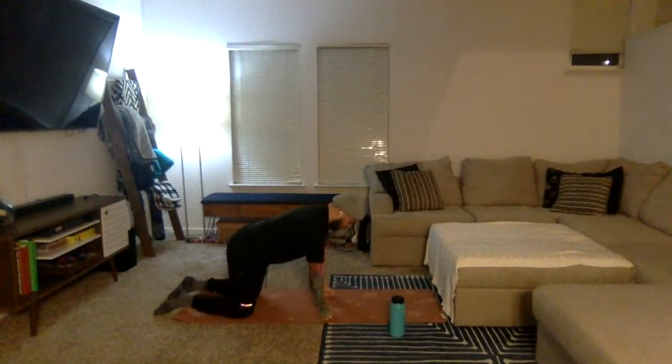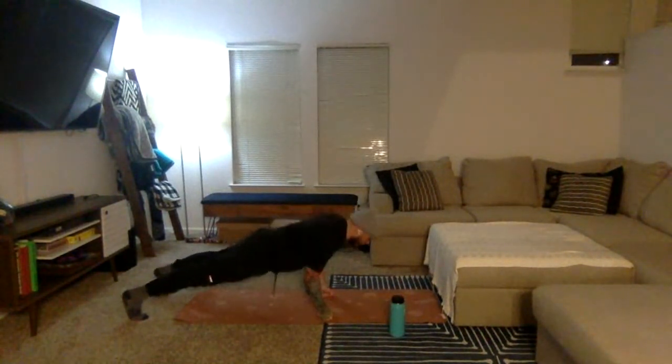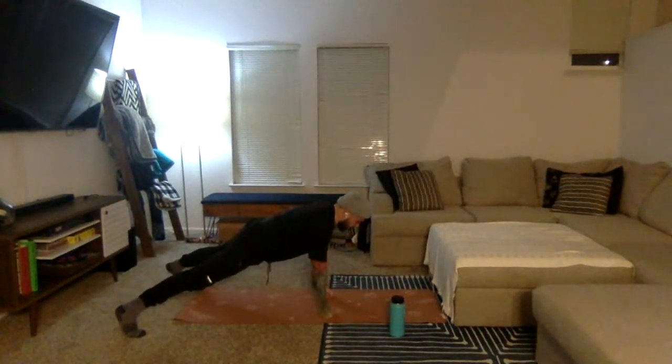So, again, once we're here underneath chest and shoulders, feet are going to be hip width. Squeeze your butt and your belly. You go full range of motion, push up, chest to the ground, press up. But if you want wider feet to help you, that's a good idea because we tap right hand, left shoulder, and then we tap left hand, right shoulder.